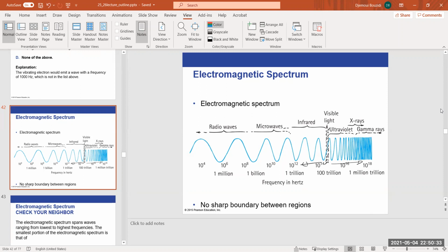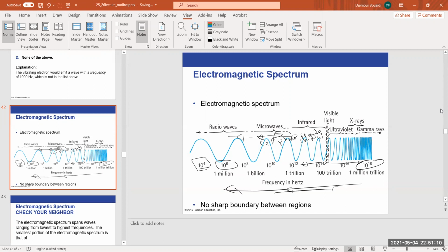Then you have the infrared, which is longer wavelength. Then you have the microwave. This is where your cell phone is, and this is where your remote control is. This is where your microwave oven is. This is where telecommunication in general happens, somewhere in this region. So the frequency here is less and less. It gets higher as you move toward the gamma rays. The wavelengths get shorter this way and longer this way. So this is, in a sense, the entire electromagnetic spectrum. It's a good idea to become at least knowledgeable about it and to see where the waves sit.